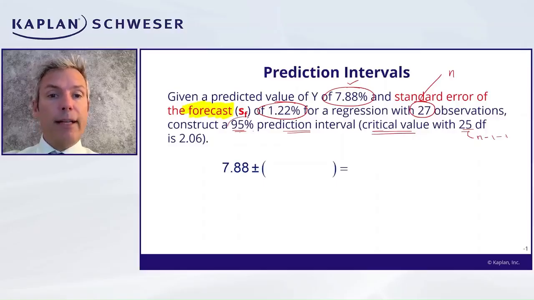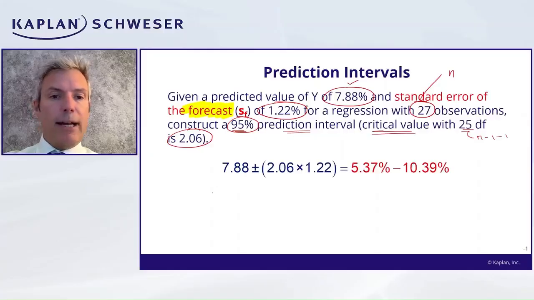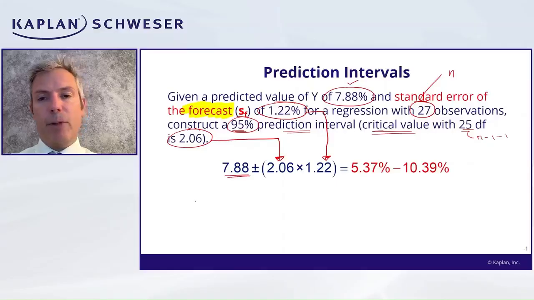2 will do, by the way, for 95% with 2 tails. All right, but we'll go with 2.06 here. We get given that. What we're going to do is take that multiple and bolt that critical t distance, a number of standard errors of the forecast, around our estimated 7.88.